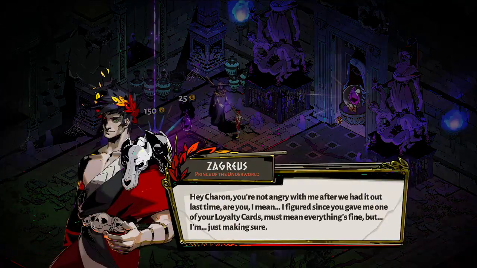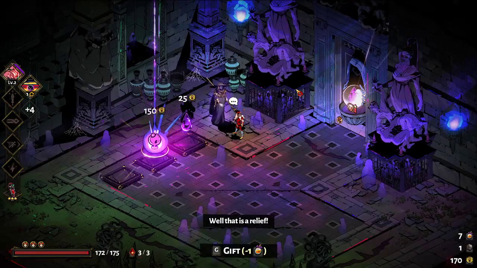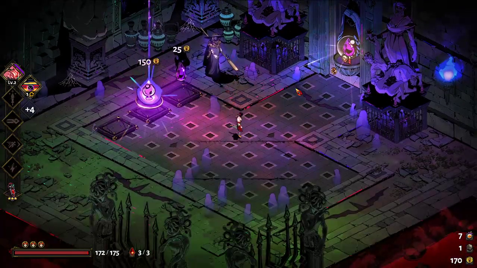Hey, Charon, you're not angry with me after we had it out last time, are you? I mean, I figured since you gave me one of your loyalty cards, must mean everything's fine, but I'm just making sure. Yeah, we're cool now, right, Charon? That, see, that sounded a little bit too much like the word kill. Well, that is a relief. But apparently we're good here.